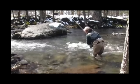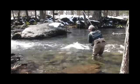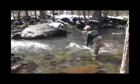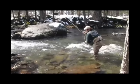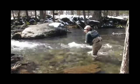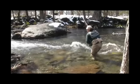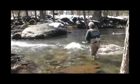High stick nymphing is the best way to fish turbulent water. Keep your cast short, very short. The idea is to put your fly in the slower current while keeping most of your line and leader off the swift water. This will prevent drag. The whitewater between me and the fly is far too swift for mending to do any good.